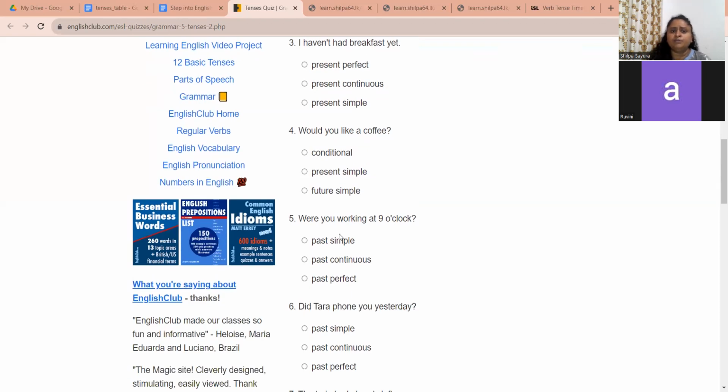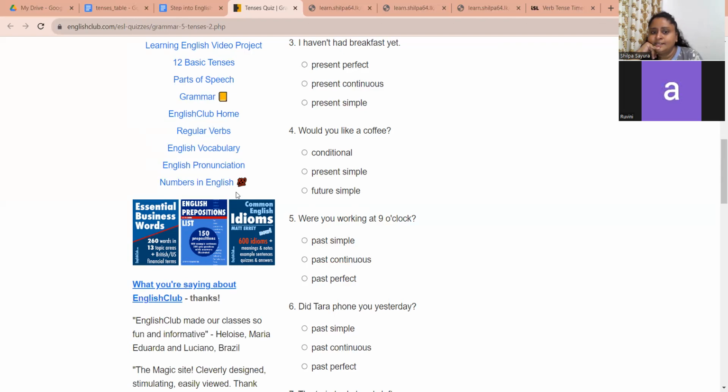Would you like a coffee? We didn't learn it yet. We haven't learned that yet. When we talk, we may not use the present tense and perfect tense clearly as we write. I said we didn't learn it yet, but the really correct sentence would be we haven't learned that tense yet. So, would you like a coffee?